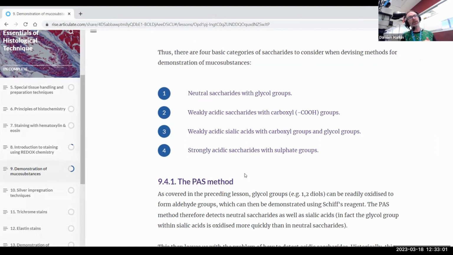But just to summarize then, what we're actually looking at within tissues, when we are staining histochemically for mucosubstances, there's obviously more sophisticated ways using immunohistochemistry, but using dyes such as PAS and Alcian blue, the four categories that we're actually able to distinguish between is there'll be neutral saccharides with those glycol groups, that's the name we give to those adjacent hydroxyl groups, which can be stained up using PAS. There will be weakly acidic saccharides with carboxyl groups. And there may be others, such as the sialic acids, which are weakly acidic, but will also have some reactivity towards PAS. And then in the case of proteoglycans that we briefly discussed, those by virtue of their sulfate groups will have very strongly acidic saccharides present.